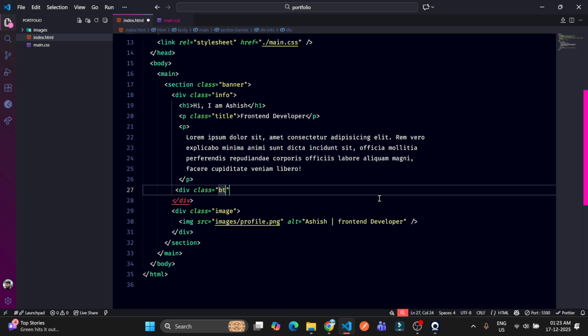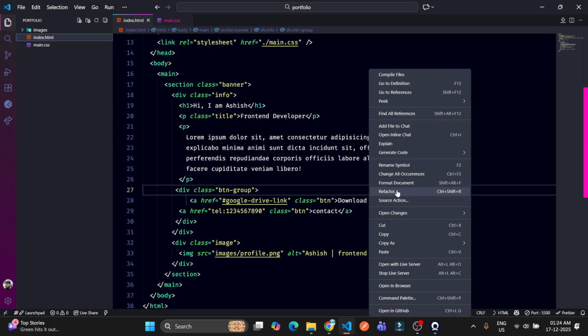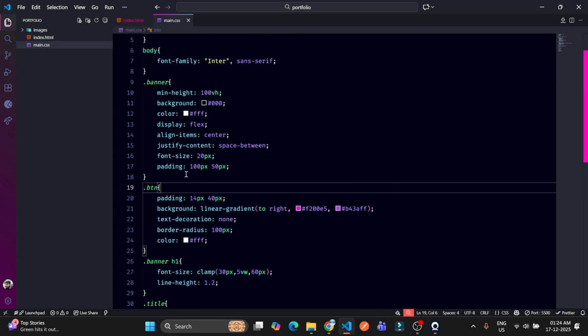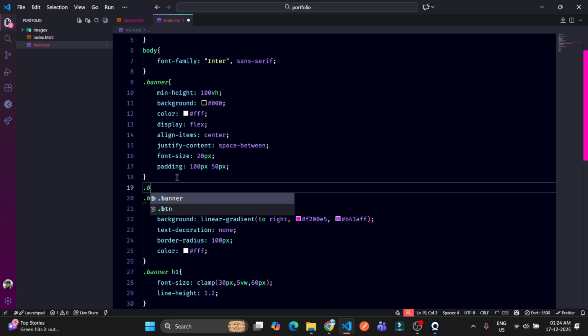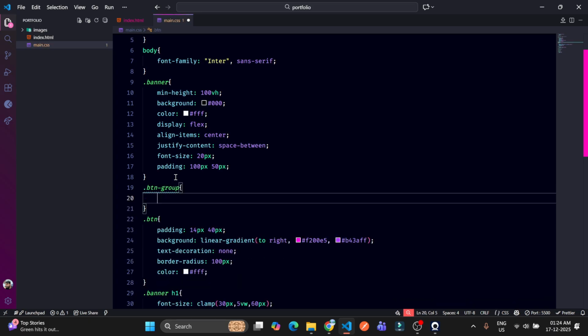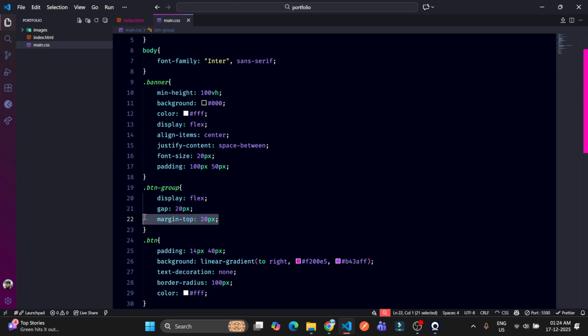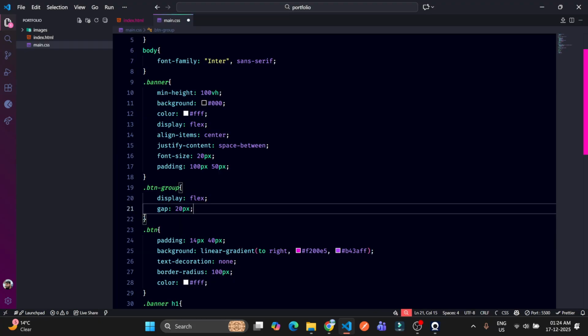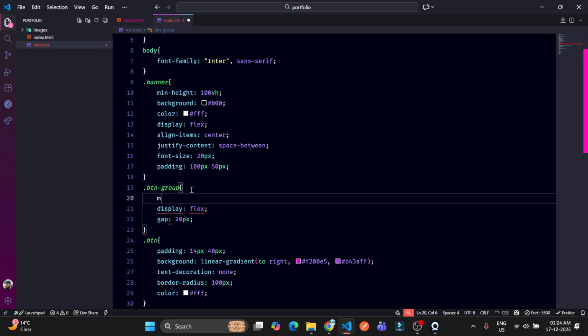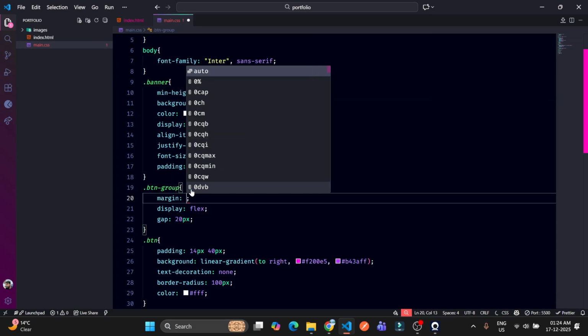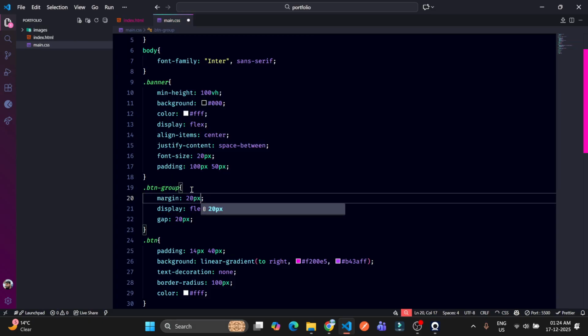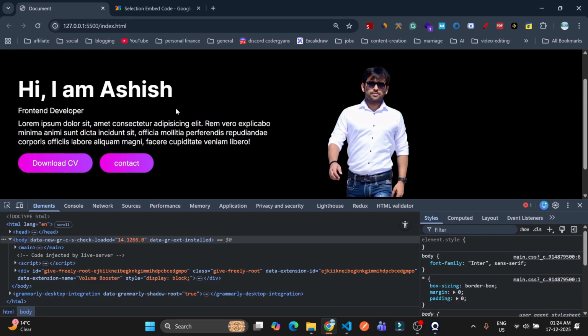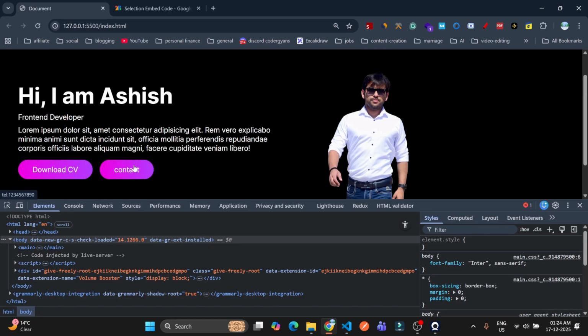So here I am just adding the class btn group as formatted, and here dot btn group I will use display flex, gap 20 pixels between the buttons, and I have to add the margin from top. So margin top will be 20 pixel, and from left and right 0 and bottom 0. Okay, so now here you can see this button is looking like this.